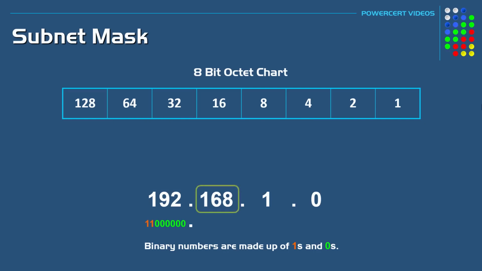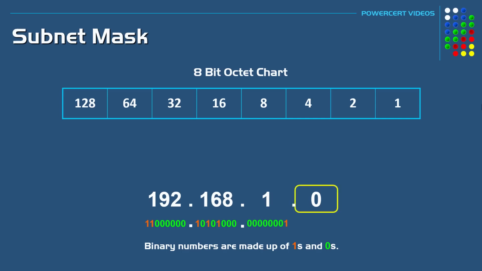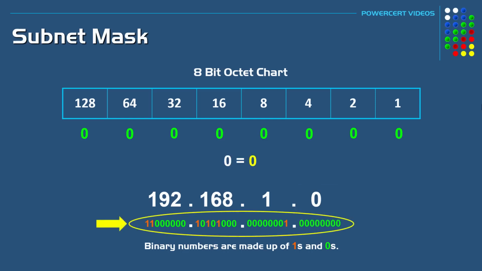So let's do the next octet, which is 168. So let's put a 1 under 128, 32, and 8. And then all the rest would be zeros. So if we were to add all the numbers that we have 1s underneath them, we would get a total of 168. The next octet is 1, so we'll put a 1 in the 1 slot, and when you add up only 1, you get 1. And the last octet is 0, which makes things simple because all the binary numbers would be all zeros. So here is the binary number for our IP address.